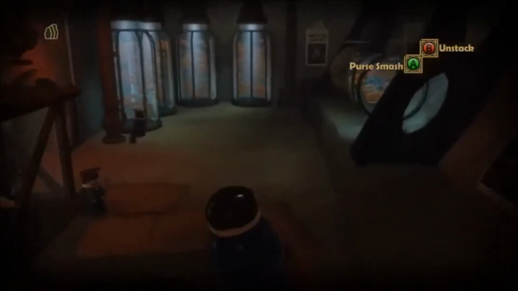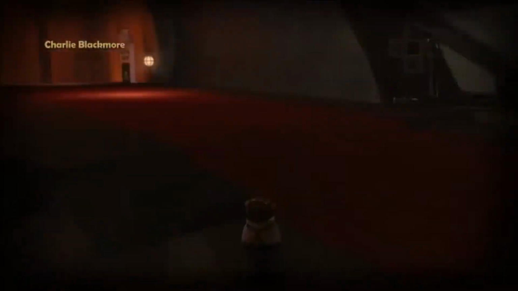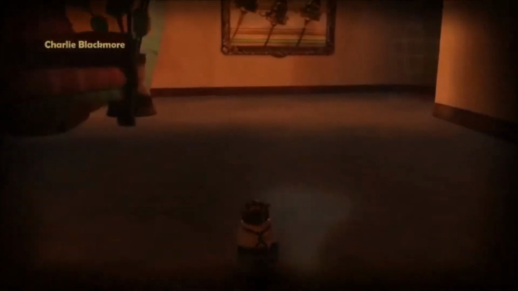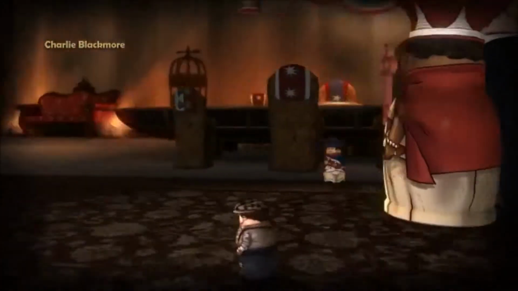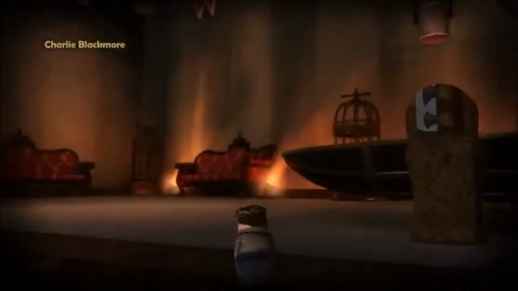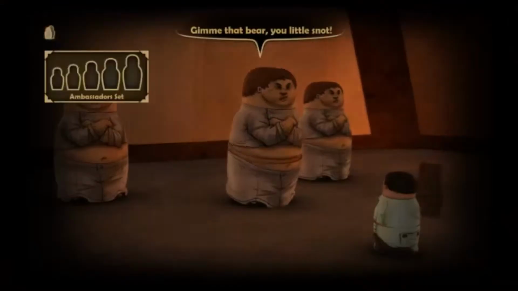For this, we need to actually head back to the summit room, which is also the location of our bonus challenge. To get through here, unstack the Charlie, and wander back down these stairs. We get here, we have the ambassadors hanging out. The level 1, 4, and 5 dolls are all hanging here. Let's grab him. But what we're looking for are these 2 up here.